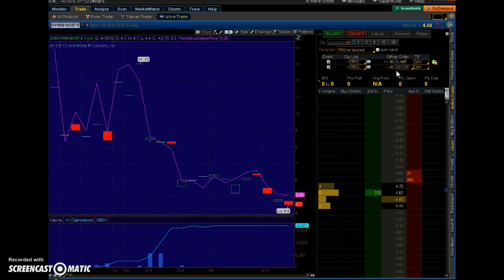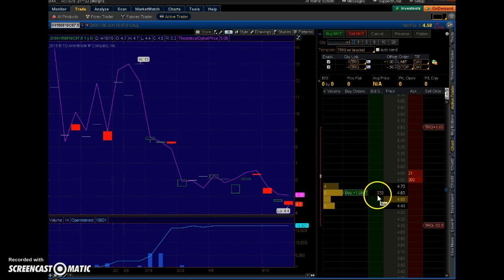So what you can see here is if I now hover over the $4.50 area, you can see that there is an order to flip them at $5.50, which is right up there. So $5.50, and they will also be sold down at $4 if it reaches that low. And that way, when you click the button to buy, all the thinking is sort of taken out of the equation for you. The platform will take your order and sell your calls $1 higher or 50 cents lower, one or the other.